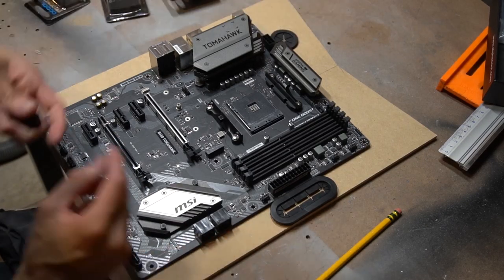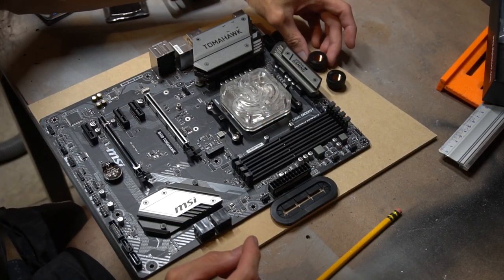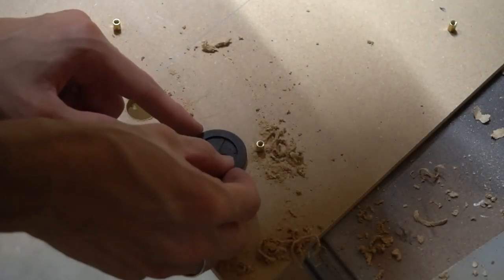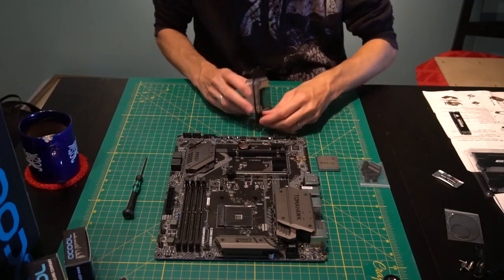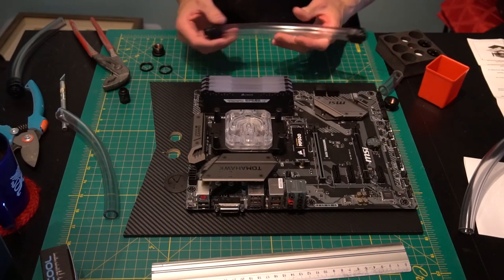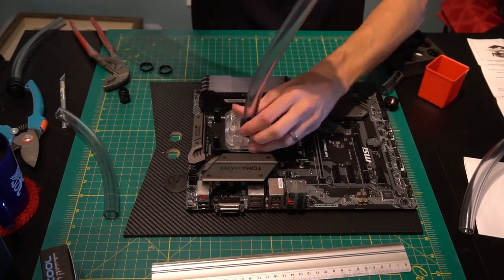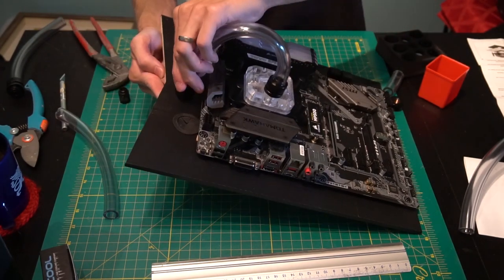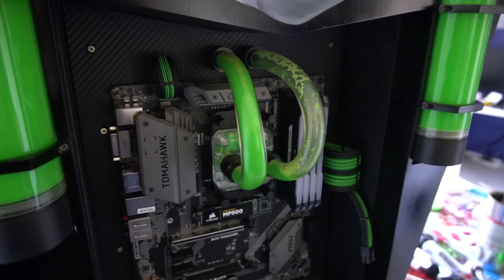Besides, I built a mounting for the motherboard which should go into the back of Venom. I already drilled all the holes required for my custom watercooling. All watercooling parts were kindly provided by Alphacool. This time I went for soft tubes since they will enter Venom's body and should look like injection loops filled with actual Venom. Therefore I chose green opaque as a liquid coolant.